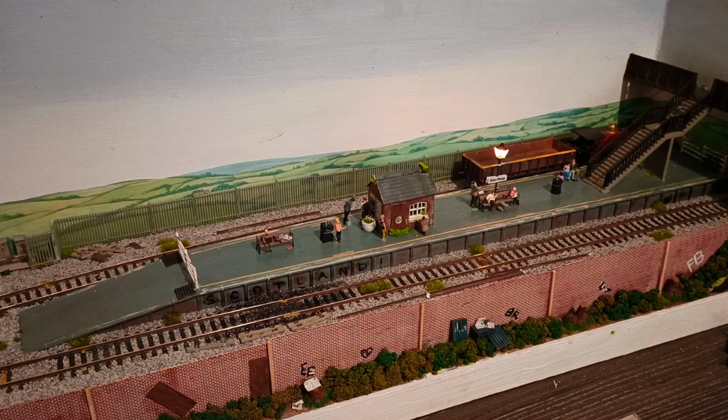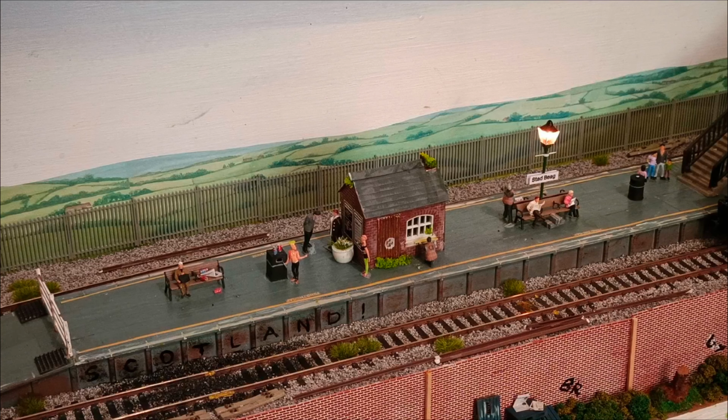So I bought one of these. It's nice and simple. It's not over the top. I've done a bit of painting on it to stop the light bleed. It's a lot brighter on camera. But again, it's only meant to be a very weak thing. It's only running on 12 volts, I believe. I don't think it has a resistor on it. It might do.